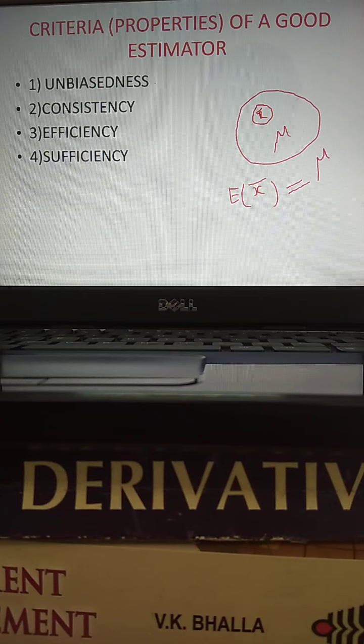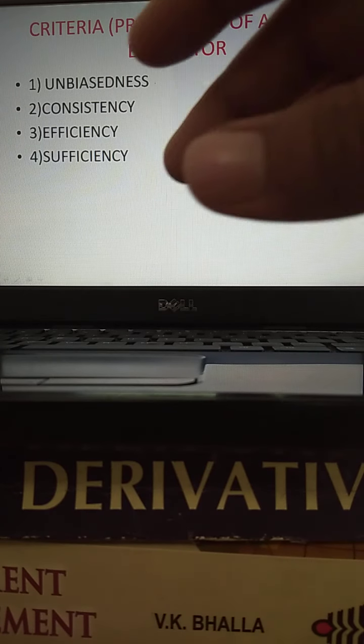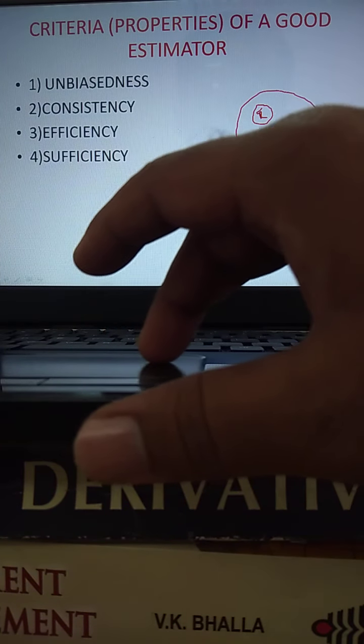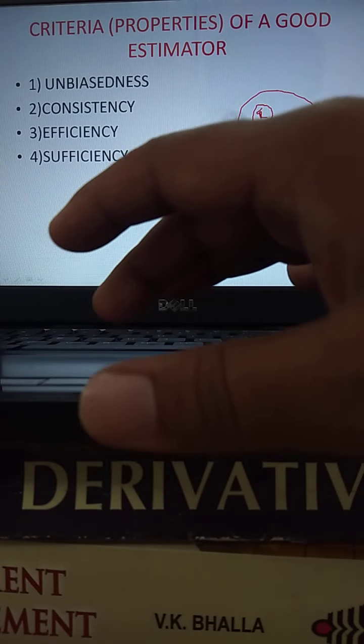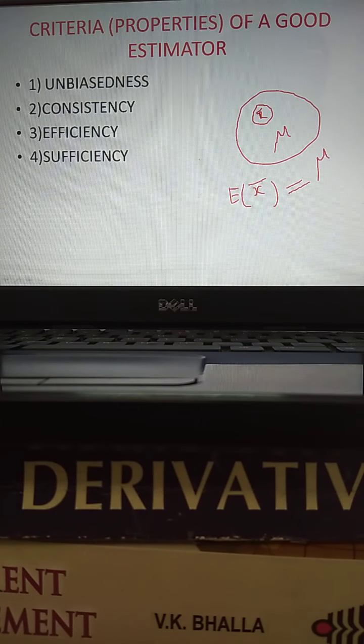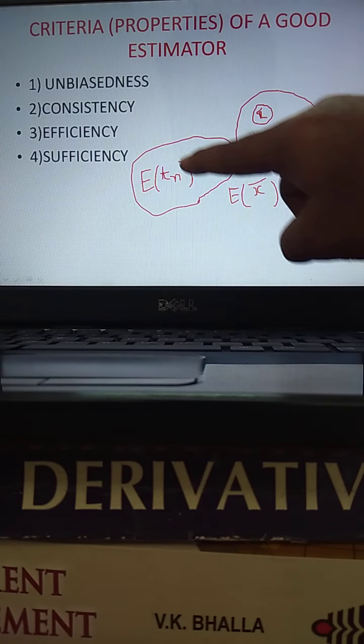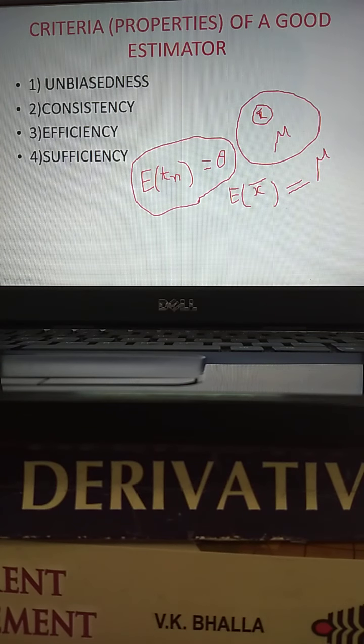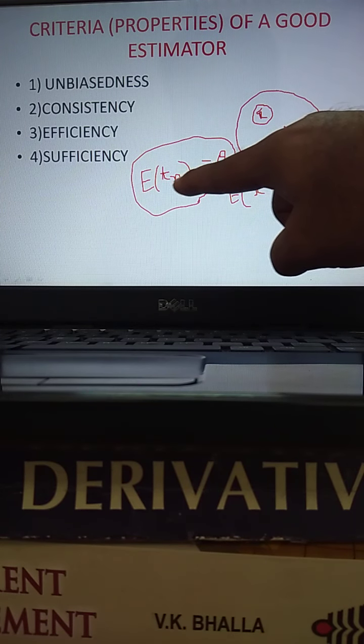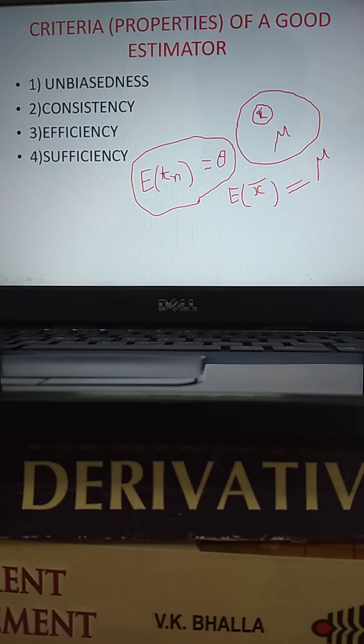So you need not worry, these are all established proofs. If they ask you to explain unbiasedness, how do you denote that technically? So here you observe. This is called the unbiasedness property. The expected value of Tn is equal to theta. Then one can say that the formula is satisfying the unbiasedness property.